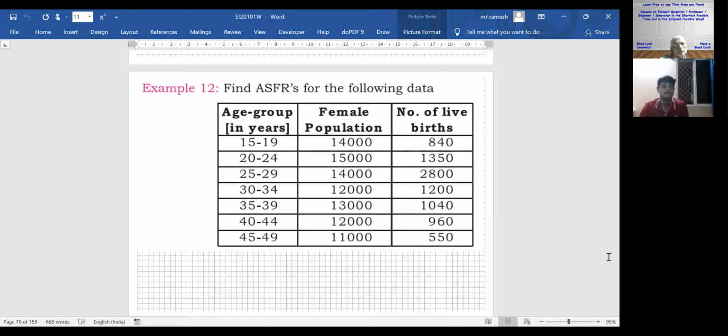Sir, I calculated it. First one is 60. Second one is 90. Third one is 200. 100. 80. 80. 50. Very good. Now you write down this table itself. But sir, do not write this female population and the number of live births. These values I will give you. Yes, sir. This age group, etc. we can write. Keep these two blank. I will give the value so that you can do another problem.